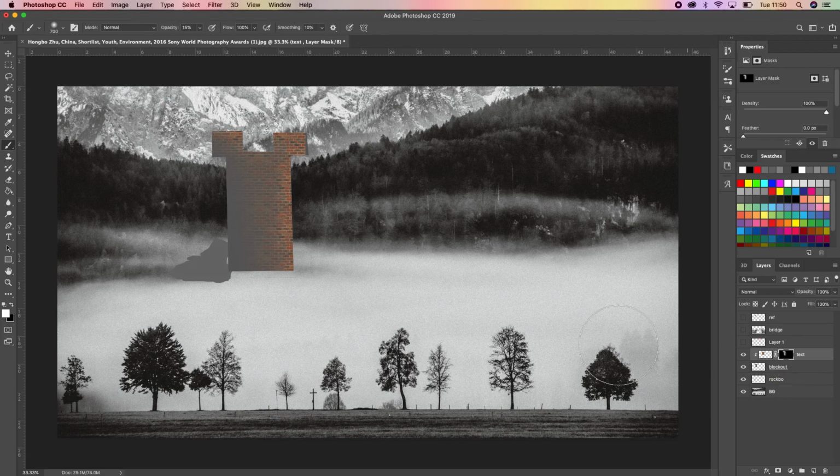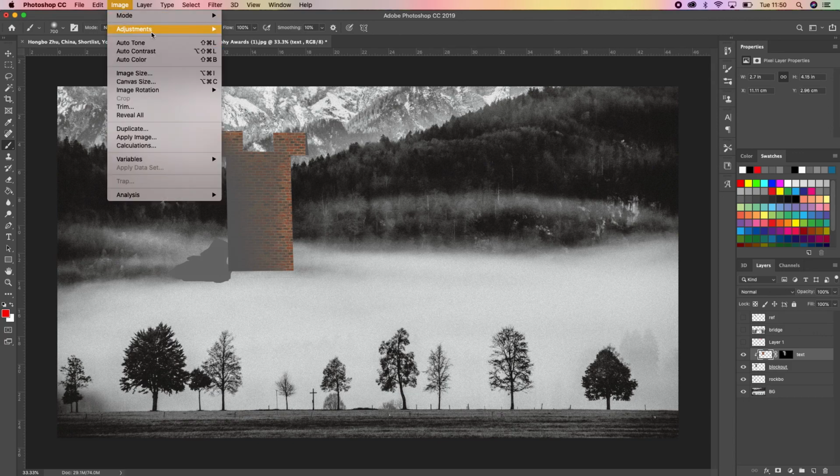Now what you can do to fix up the texture that you've added, we want our texture to match the environment. So we'll click on the texture layer. We want to adjust the levels or the hue and saturation so this texture can match the background here. So you select the texture at the back, you go on to your image, adjustments.